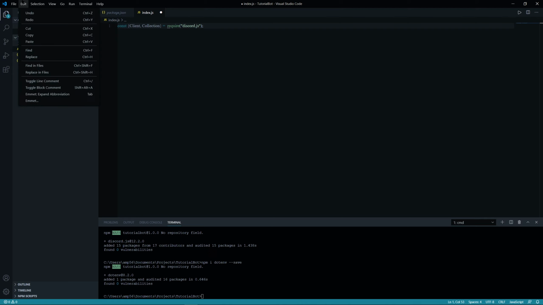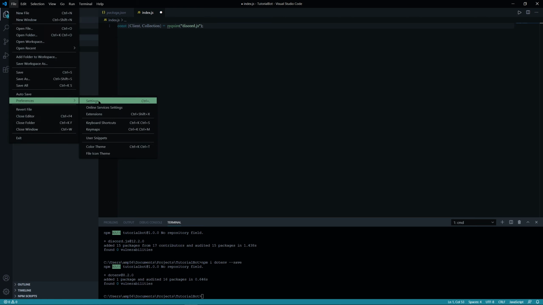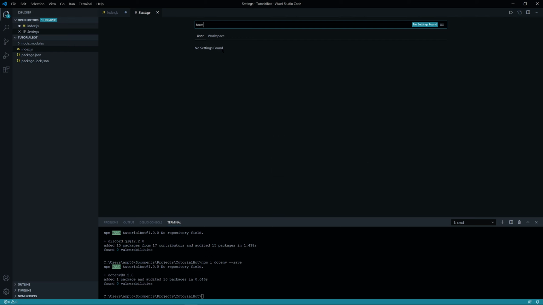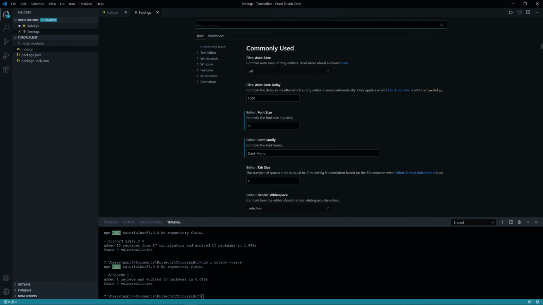One thing I wanted to note, I know a lot of people are going to ask, so if I go into my settings, if you type format, editor, save on format, I highly recommend you check this. I believe after you check this, you have to Control S to save it, or you can just close it. I'm not sure. I think you can just close the file after checking it. I always do a Control S, but I do recommend you use this format on save because you want to keep your code formatted as well.